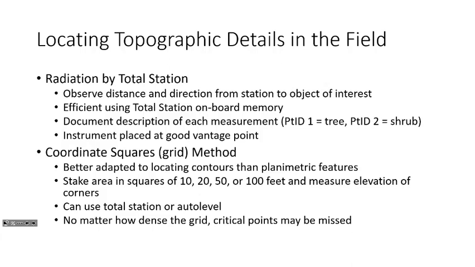Can anybody just look at this grid with these elevations and give me a general idea of what you think the contour map is going to look like? It's kind of doing this, right? The elevations are really high here and really low here. So the land is doing this. If the land is doing this, what do the contours look like? They're kind of going to go like this, right?